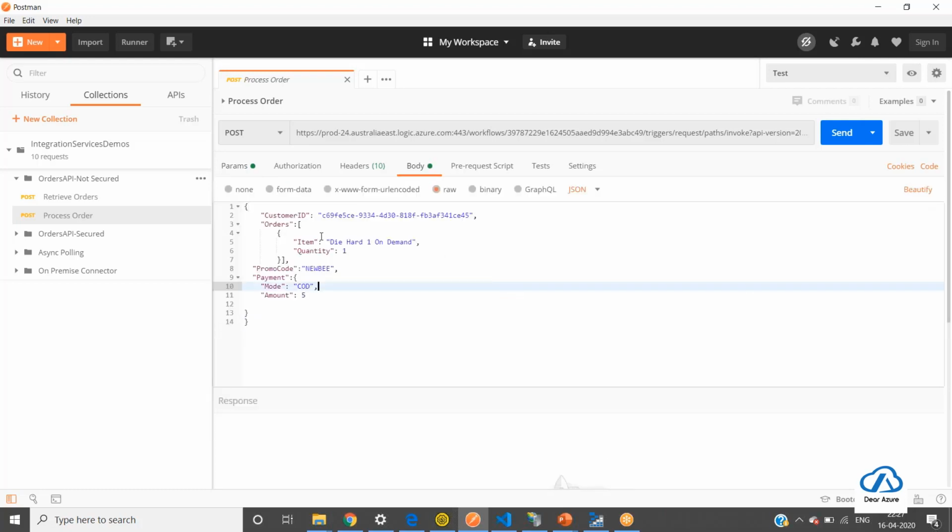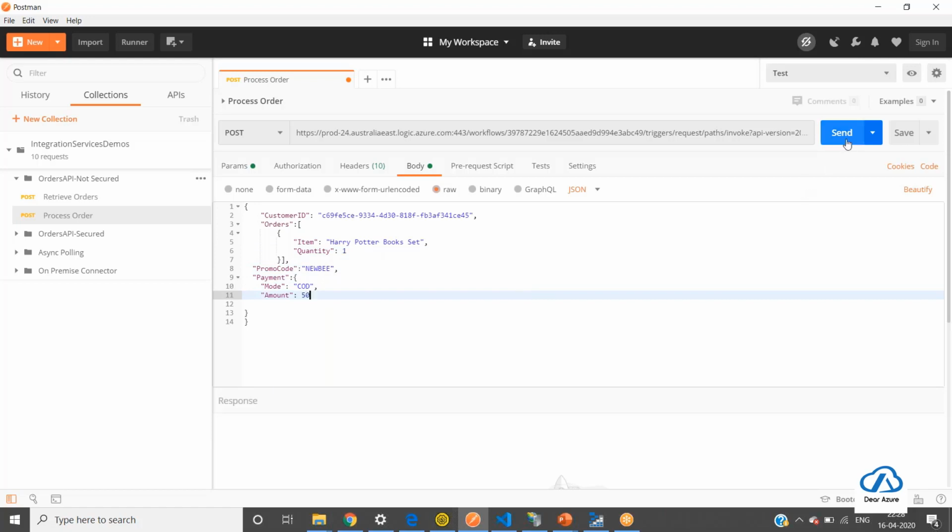What I'm doing here is I'm feeding it an orders message where I say that I want to order, let's say, Harry Potter books set, and I want one, and let's say that the total for it is 50.